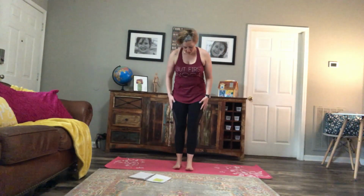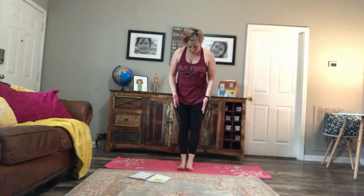Exhale, release the hands. And we're going to step the feet together, and we're going to work into our chair pose. So for chair, we want the feet as close in together as possible. Think about nice tall, shooting up the crown of our head. Take a nice deep inhale, sweep the arms up. As we exhale, we're going to sit back into that chair.